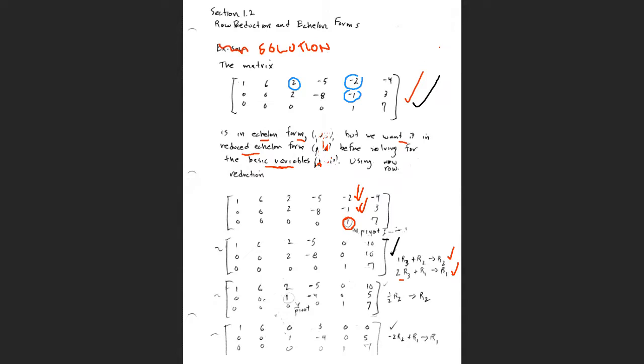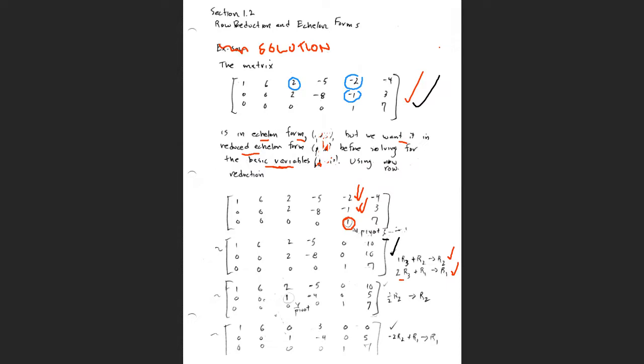Is it required to change all the leading numbers to ones before converting numbers above them to zeros? You don't, it isn't required, but generally what I like to do is that, because if the leading entries are 1s, then it makes the row operation just a little clearer. I mean, you don't have to though.